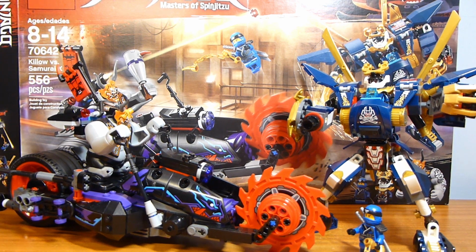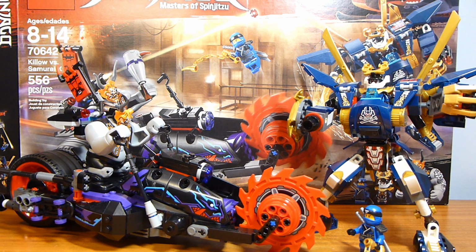This is Killow versus Samurai X, and the box for this is actually really large. I think it's a $60 box size, but the set does retail for $49.99 in the United States. Contains 556 pieces and 3 minifigures. Well, 2 minifigures and a big fig.